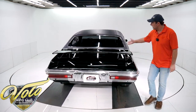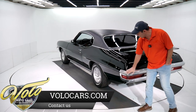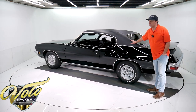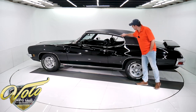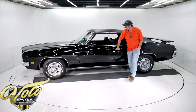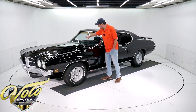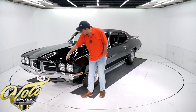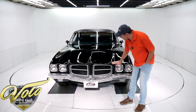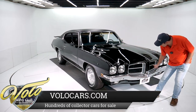Door shuts nice. Trunk is square and flush. It has the GTO Judge spoiler. Got original bumpers — they've never been re-chromed. They're a little tarnished, but still straight and shiny. The glass has a tinted film with some light scratches. The vinyl top looks like brand new, and all the stainless trim and chrome all around it is excellent. The body is also slick on this side — look at the door, how nice it fits. Nice sport mirrors. Original windshield with some faint wiper marks. The hood is perfectly flush and square, fits real nice. Not been in an accident, not been rusted. This is a rubber front bumper — it is not damaged. There are some imperfections in the paint, like a hairline crack. Grills are good original, and so are the bezels.